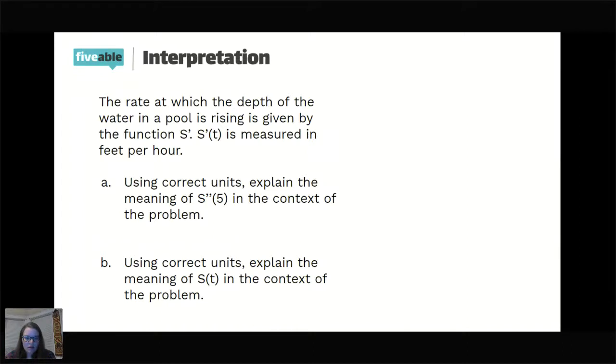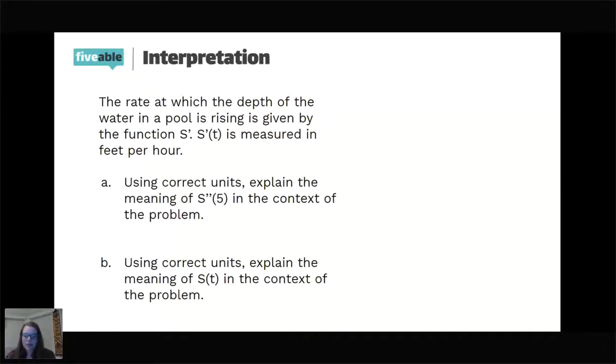So let's rethink about this, though. Where is the 5 plugged in? Good. Okay. So t is 5. That means that the 5 is how many hours. So after 5 hours, that's what's happening: the rate at which the pool's water level is rising, the rate of increase. Since it's a second derivative, usually when you're talking about a second derivative, you're talking about a rate of increase. And that's one of the best ways to describe it, because increasing is already a rate. So if you say the rate of increase, you're accounting for the second derivative.